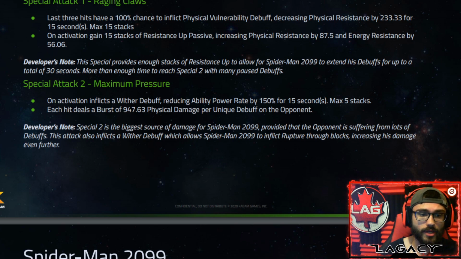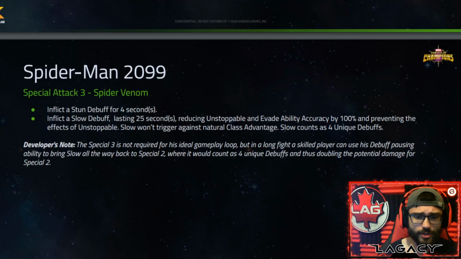So special 2 is the biggest source of damage for Spider-Man 2099, provided that the opponent is suffering from lots of debuffs. This attack also inflicts a Wither debuff, which allows Spider-Man 2099 to inflict Rupture through blocks, increasing his damage even further. Sounds like some serious potential there.